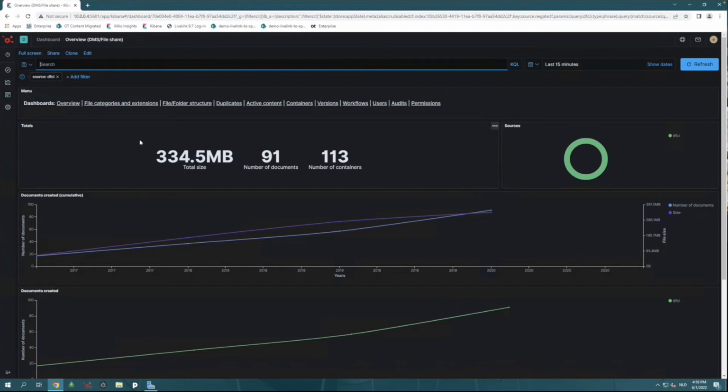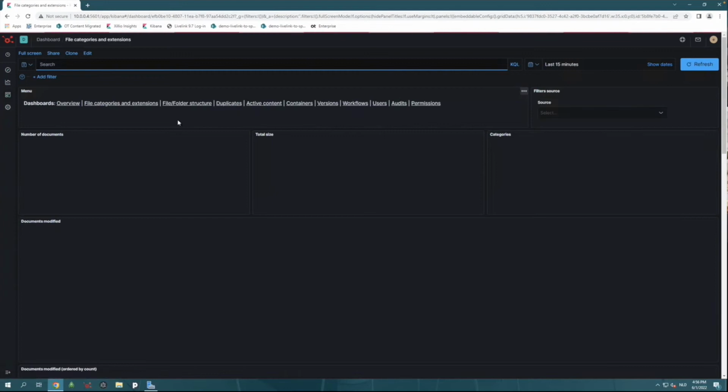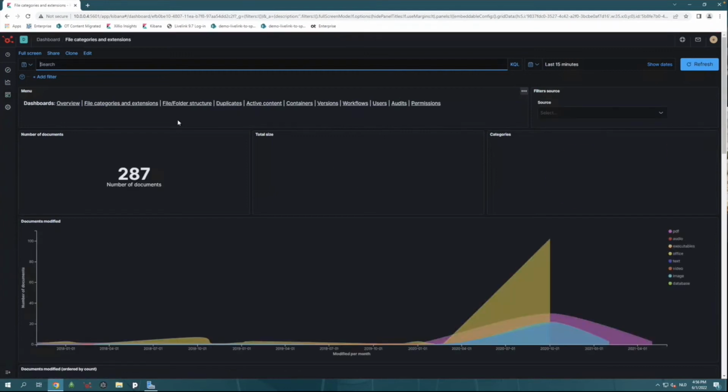The more interesting part becomes when you need to understand your content, the fact that you can actually filter on anything. So access date, modification date, location, obviously. And then there's the nice thing that we call classification, which means for each and every file type, and that can be based on MIME type or that can be based on file extension, for example, we classify it. So is it a video? Is it a database? Is it an executable? Is it an Office document? Is it a PDF? Etc.